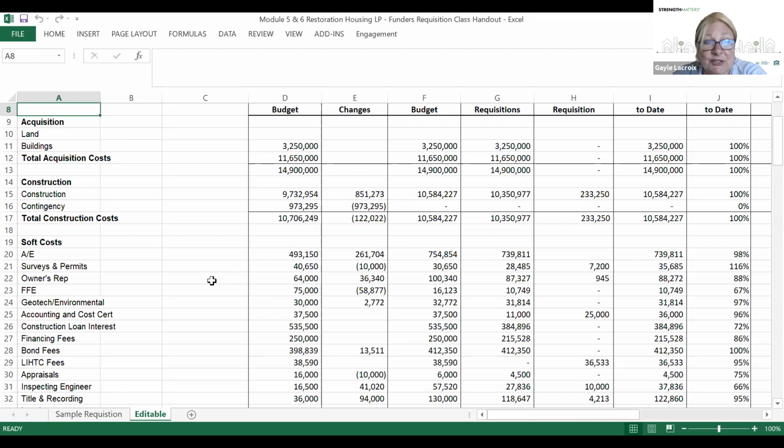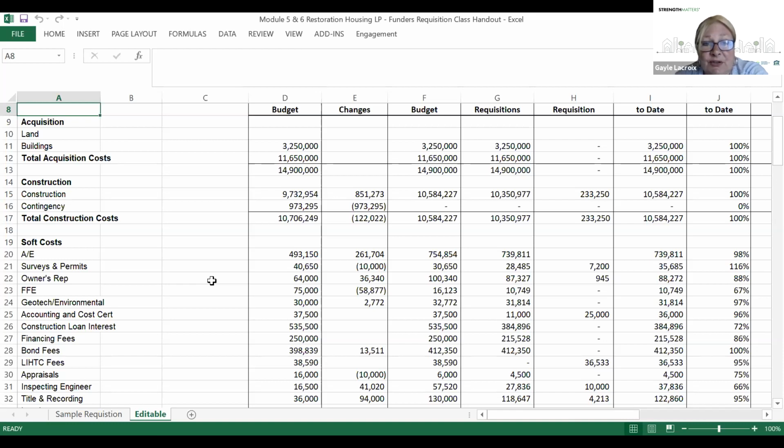So I think architecture and engineering down below seemed to need quite a bit of additional boost. And so a bunch of it moved there. Some of it also moved up to the actual construction contract. That's the majority of it, up to the construction contract. So you'll see that when we were done, the budget for construction was about 10.5.